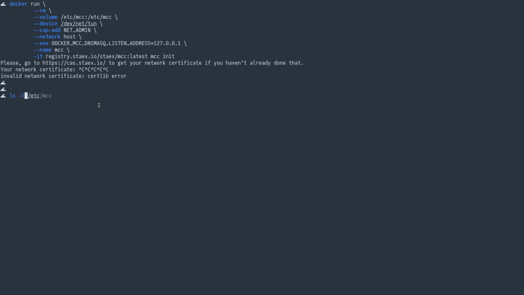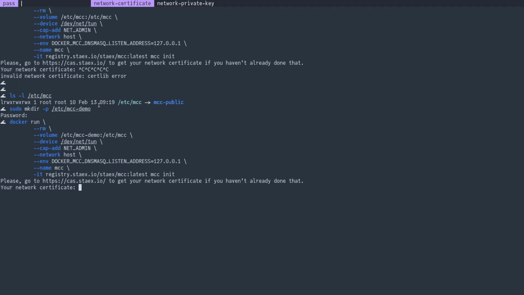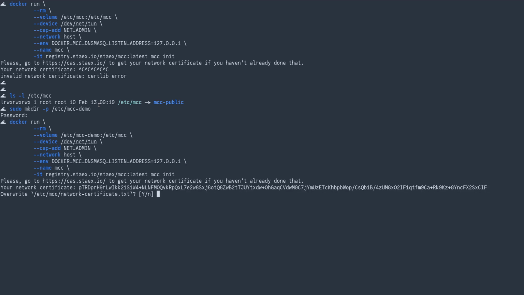Let me just check what this folder is. We will call it MCC demo. Now we will go to this command and change the folder. And now we can initialize the network, the same procedure as before.